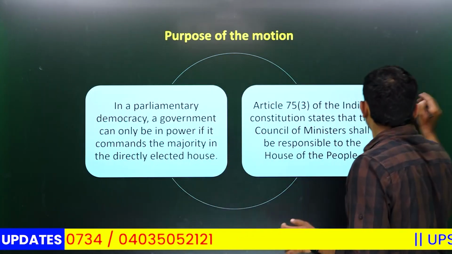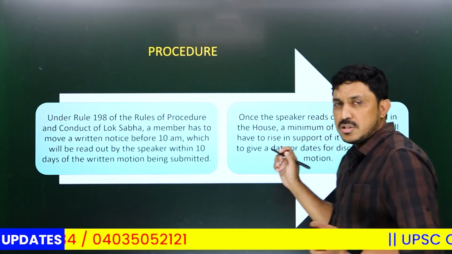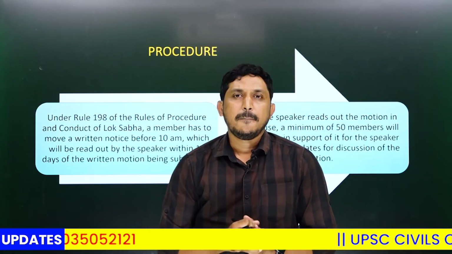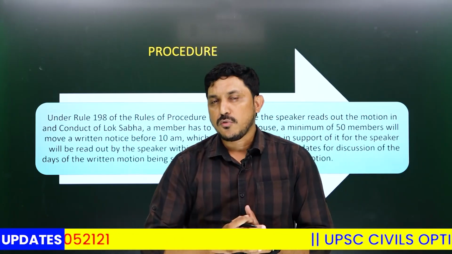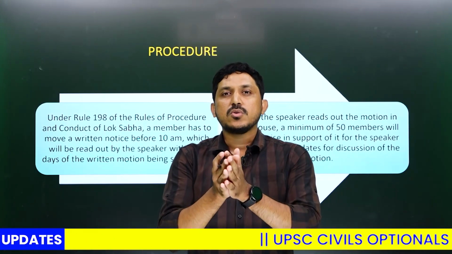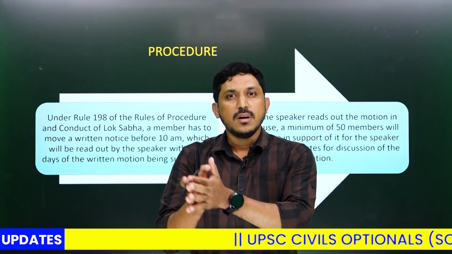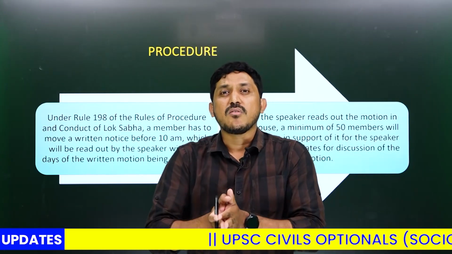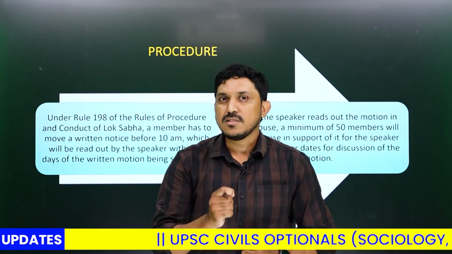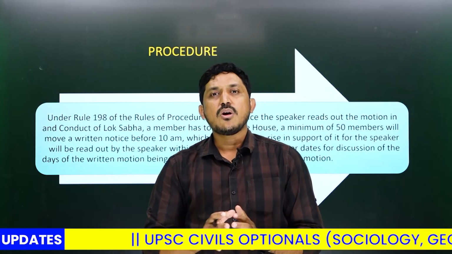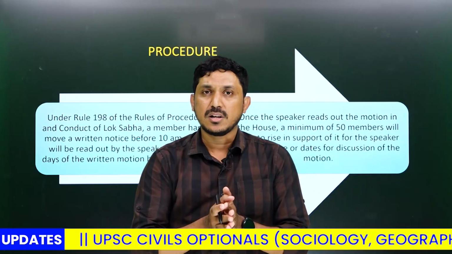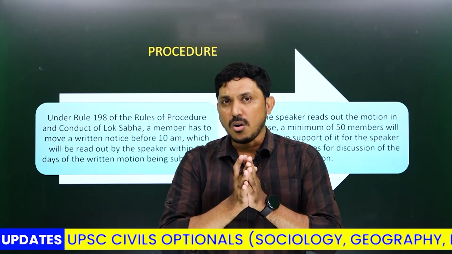Fine. So the next segment is what is the procedure to pass this? Generally, any MP can write to the Secretary General of Lok Sabha, in a very short and simple way, that we want you to initiate this proposal of a motion of no confidence because we have lost confidence in the government. Now, a very important point here: the reason for a no confidence motion need not be stated in the proposal. That means the reasons for adoption of this motion are not required.